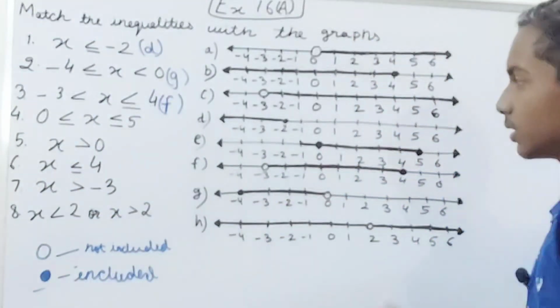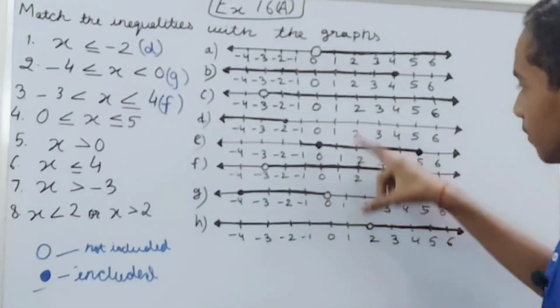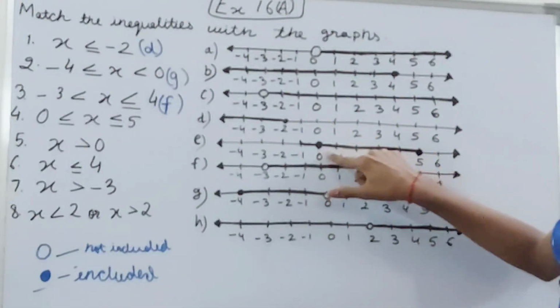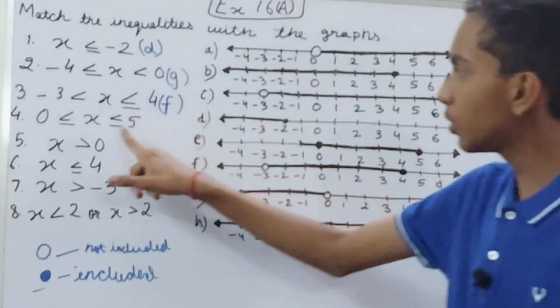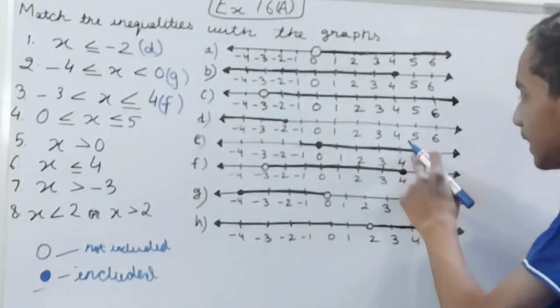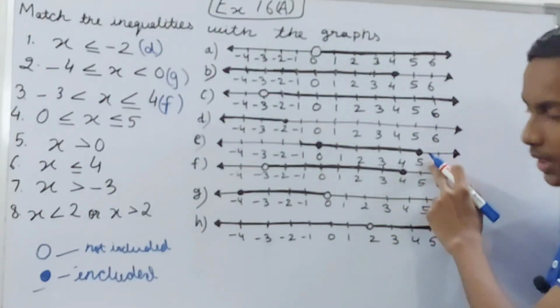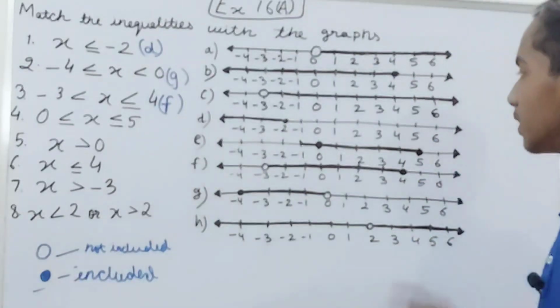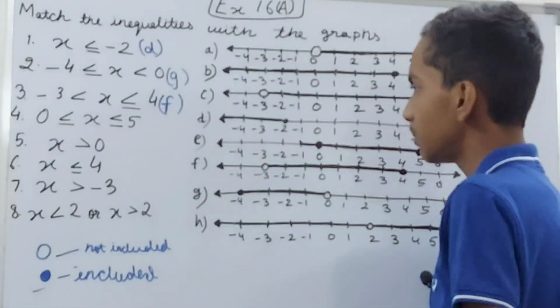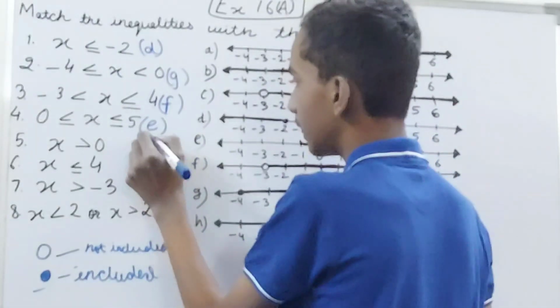So you can see on 0 there will be a shaded circle, filled circle, and this inequality only has that. You can see next also, it is x is less than or equal to 5. So less than or equal to means a shaded circle. So on 5 there is a shaded circle, rest of them are shaded. So this means that option 4 for this E will be the correct answer, right?